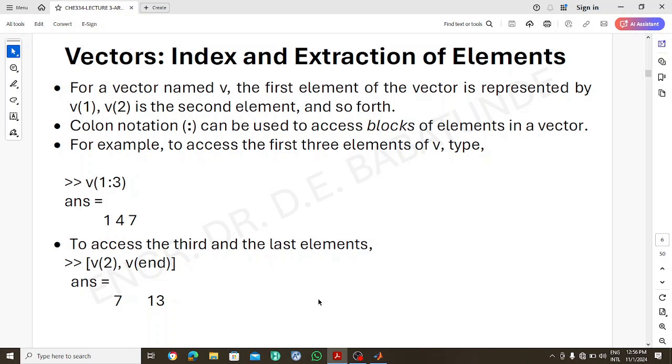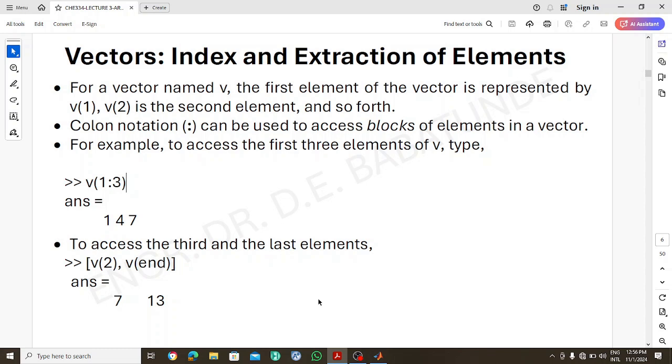Okay. So now let's say we want to create a list, which is a subset of V, and that list is going to contain the second element of V and the last element of V. So you can just introduce the square bracket, which is showing that you want to create an array or a list. Then what are the elements? The first one in this case is going to be the second element of V. So that's why we have V of 2, comma.